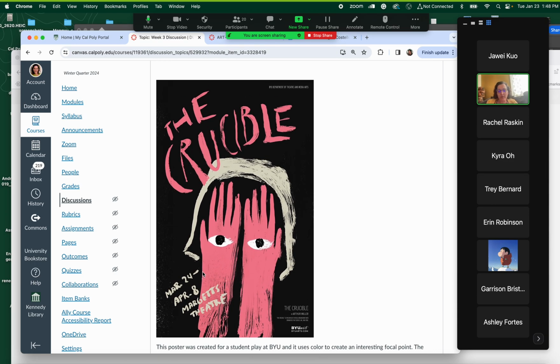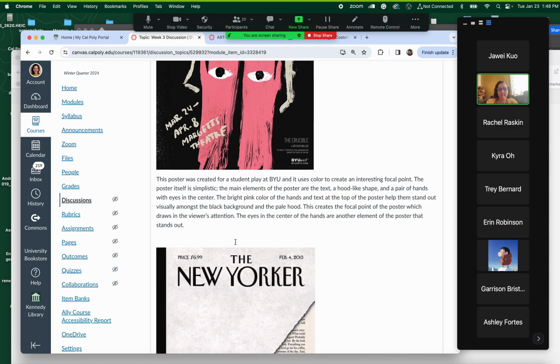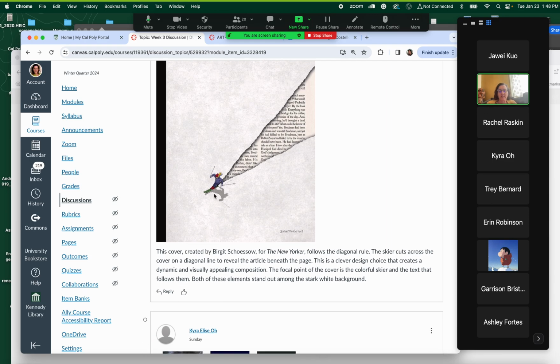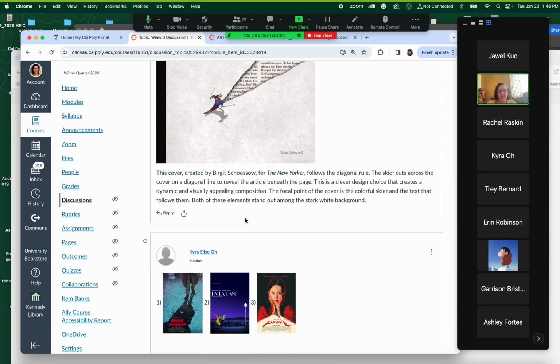Talking about the right everything, this is beautiful. This is a fabulous poster. It's really nice. And then the New Yorkers are always amazing. Yeah, this is cool. I love the diagonal composition. Very nice. And don't you love the three-dimensionality? Like this is behind, right? That kind of effect, it's very, very nicely done.